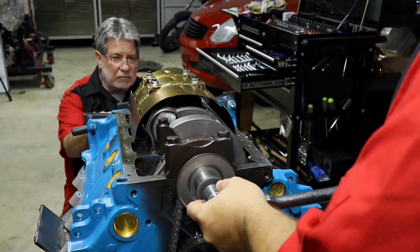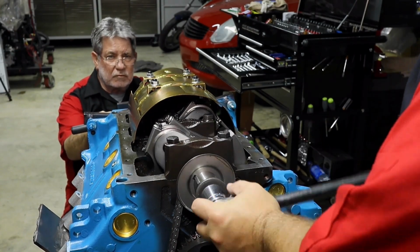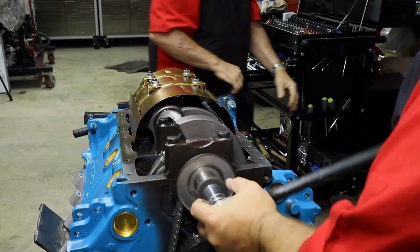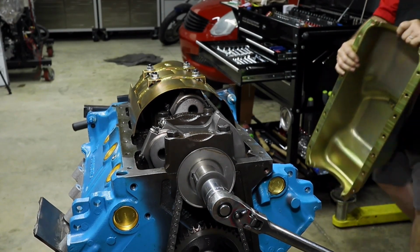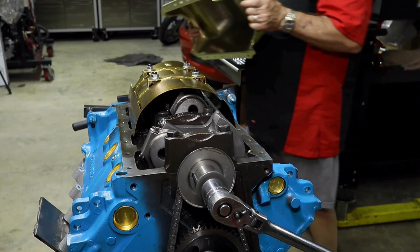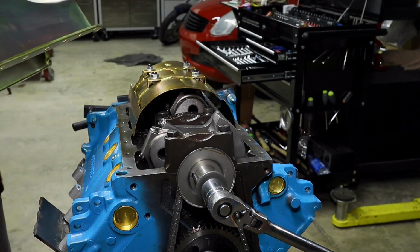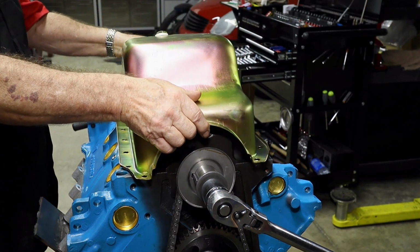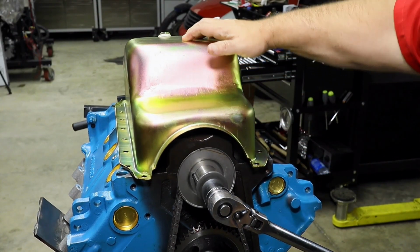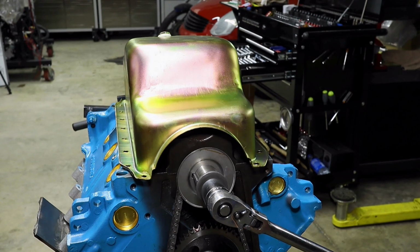One last check. All right, so will the OEM pan work with this assembly? Let's find out. It's showing up close to the bolt holes. And other than that, if it's on the metal, if it's on the iron, it's fitting. Cool. And this is for initial start.